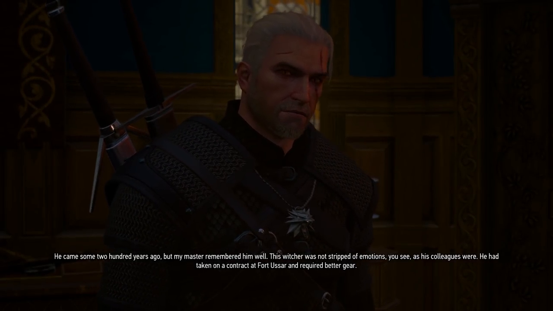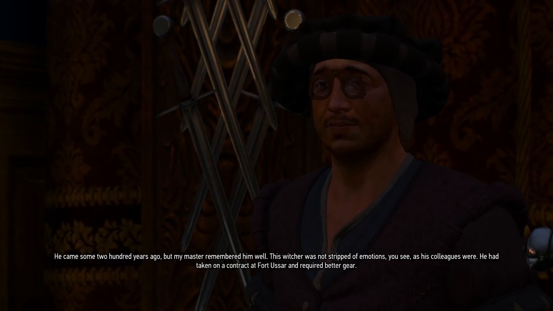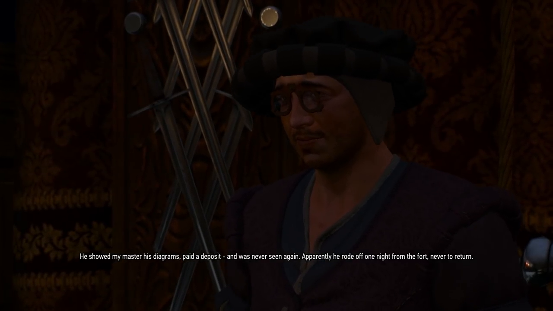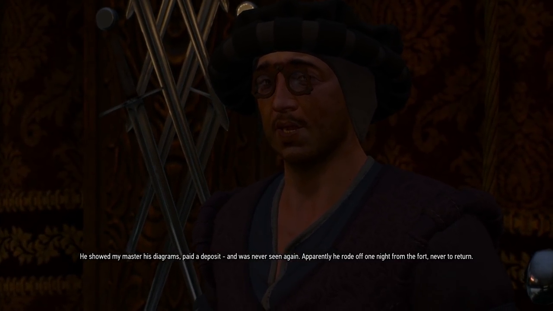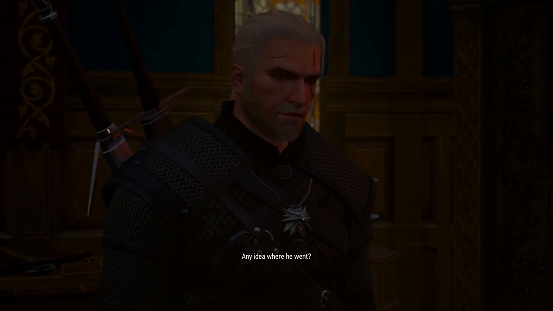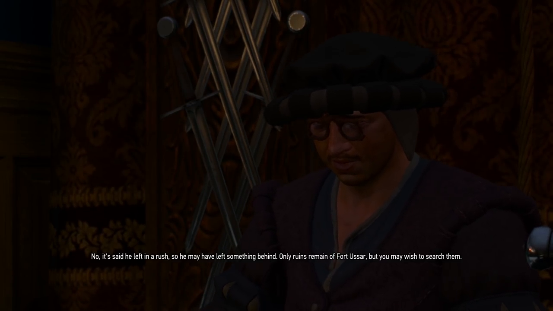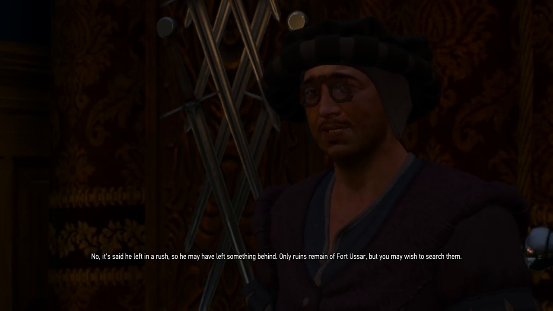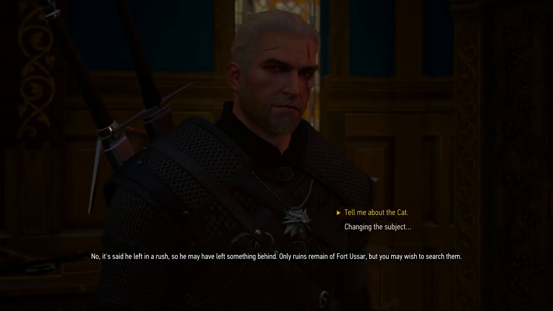He had taken on a contract at Fort Ussa and required better gear. He showed my master his diagrams, paid a deposit, and was never seen again. Apparently he rode off one night from the fort, never to return. Any idea where he went? No. It said he left in a rush, so he may have left something behind. Only ruins remain of Fort Usar, but you may wish to search them.